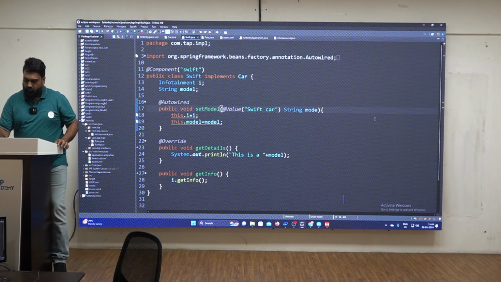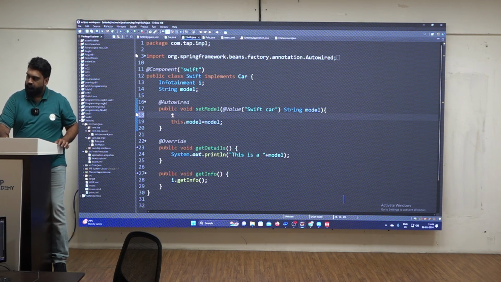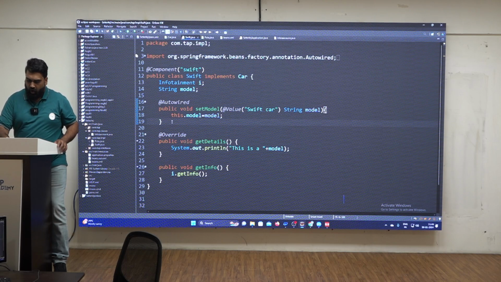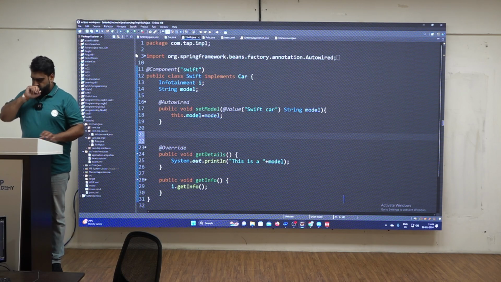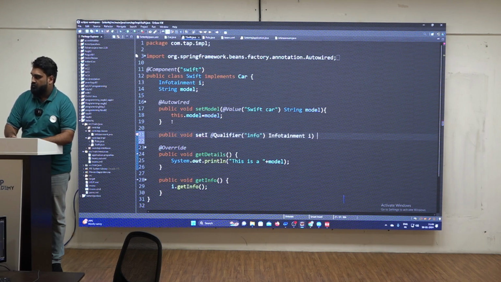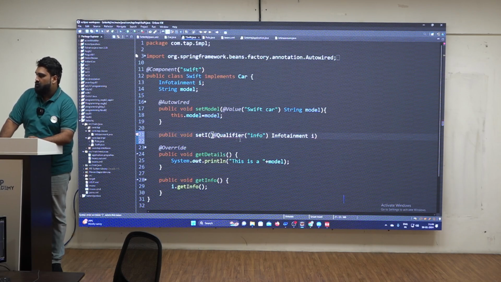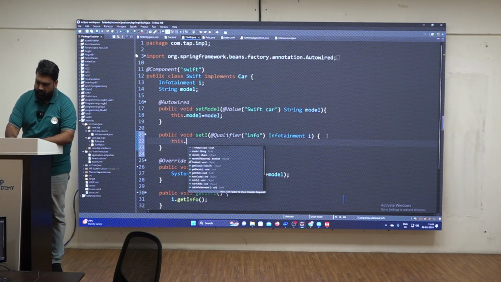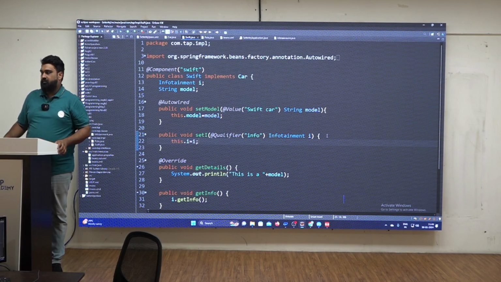So this is with respect to setModel. In the same way, I'll also have a void setI method. So I will say public void setI, which is going to accept a qualifier of type info and put it into I, then I will say this.I equals I. Is this clear?